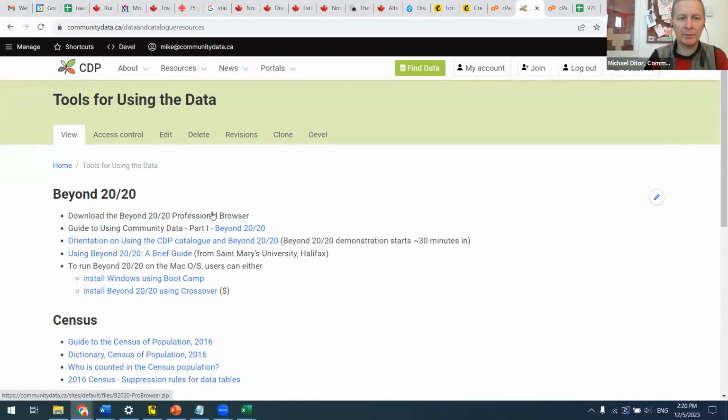And you can download the .exe file here. We have a couple of PDF guides on how to use Beyond 2020. And again, you typically can't run Beyond 2020 on a Mac. This crossover software, I think, was in the range of 70 or 80 US dollars.